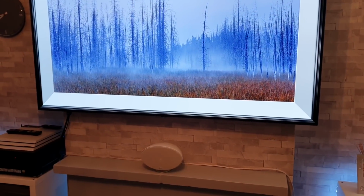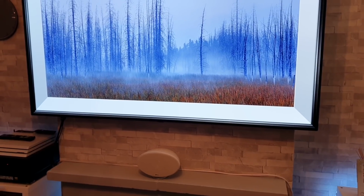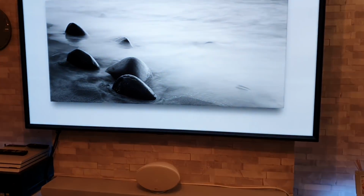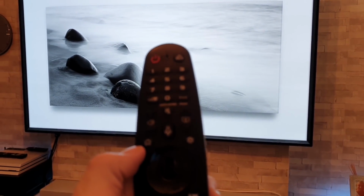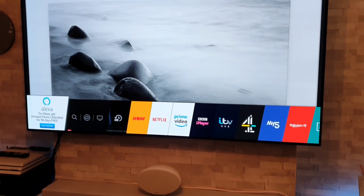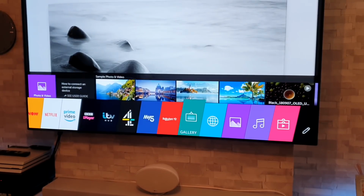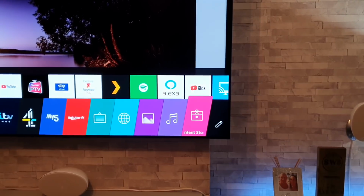Next thing I think we'll talk about is apps. So downloading apps, installing apps, moving them around, and a few little tips as well. I've got some that you probably won't know about again. So what we're gonna do first is get up the home menu, press the home button, and we're gonna go to the LG App Store, wherever that is. LG Content Store, there we are at the end.